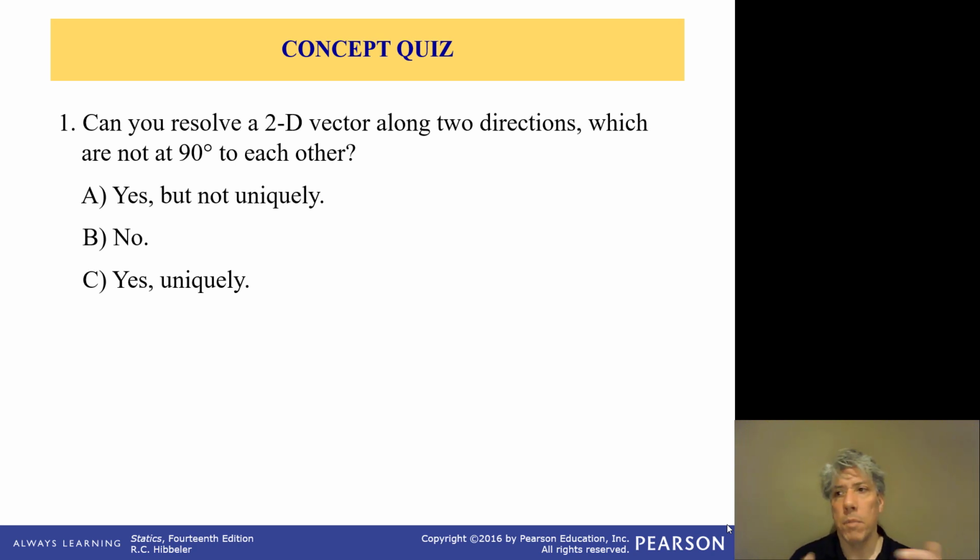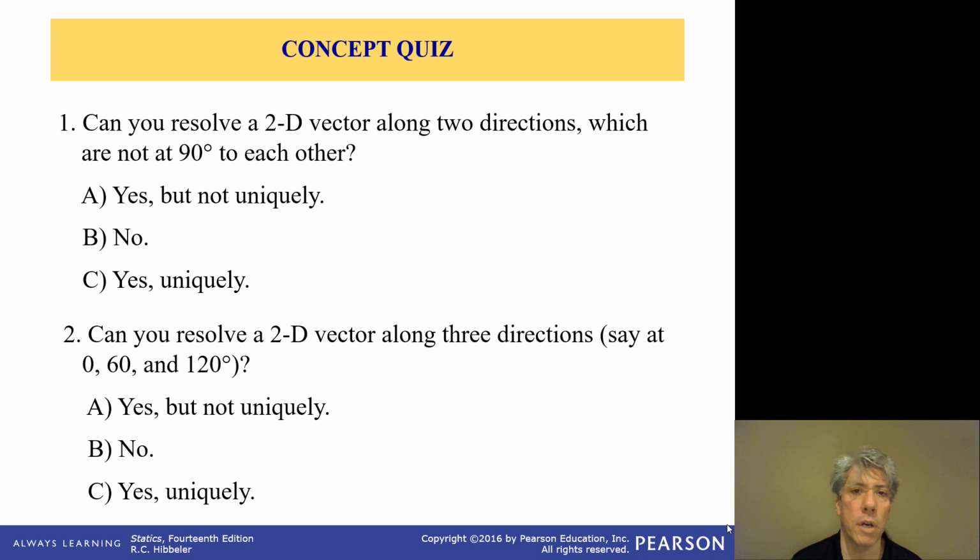You might say, well, wait a second. You could have moved f sub v over to the right instead of moving it to the left. Yeah, that's true, but it's still the same magnitude. You see, an interesting thing about vectors is it doesn't really matter where they are. As long as they have a magnitude and direction, they're the same vector. You can put them out on Alpha Centauri if you want. As long as it has the same magnitude and direction, it's the same vector. So the answer is, of course, C. Yes, you can resolve them, and uniquely.